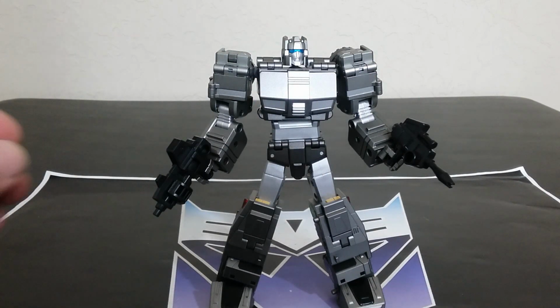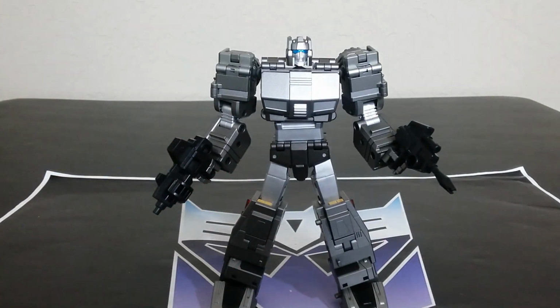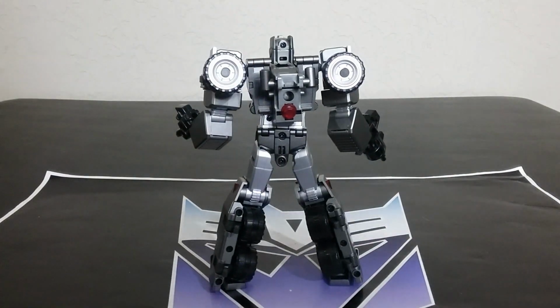All right, so box and packaging out of the way, I'm actually quite surprised at how good this figure looks and feels. It's quite impressive for the price point, for the more or less masterpiece scale, a little shorter than a Carbot, but really, it does work. How big would you expect a roller to transform into a character? In my mind, it's a little bigger than I thought roller would transform into, so that's kind of impressive in itself. And so, yeah, it looks really good.